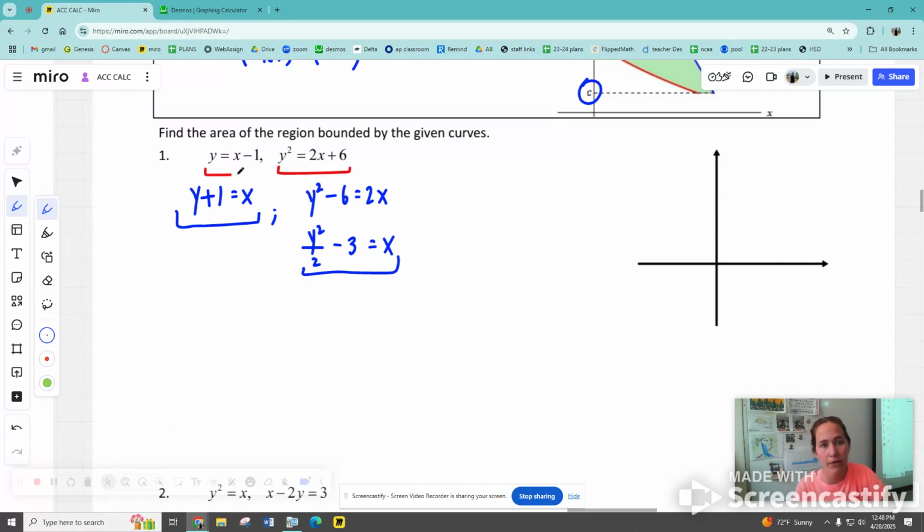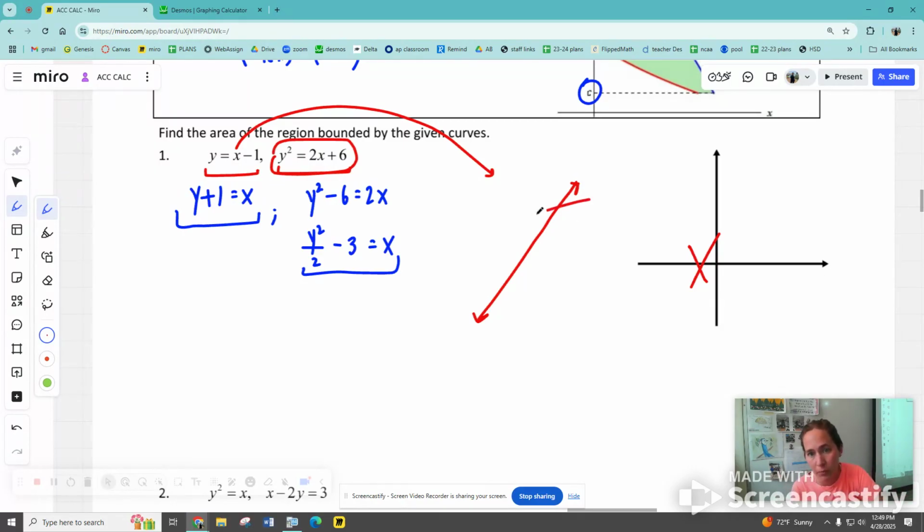Now, even just looking back at how they originally appeared, what I think I might do is ignore the set of coordinate axes here and just graph my own little rough sketch of this. I notice y equals x minus 1 isn't too tough to sketch. It slopes up, it's shifted down 1 unit. And then think about what you would expect y squared equals 2x plus 6 to look like. It should open sideways instead of up or down because y is squared. And I don't see any negative leading coefficient, so this should open the positive way. So if I wanted to guess what this would look like, I get a picture like this. And I care about the area of this bounded region in here.